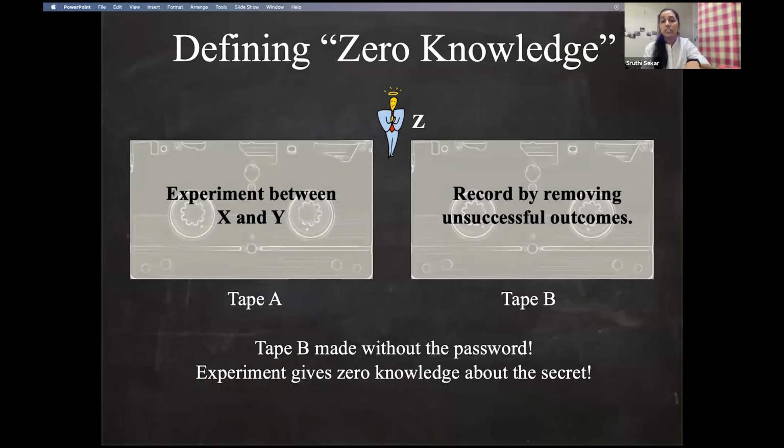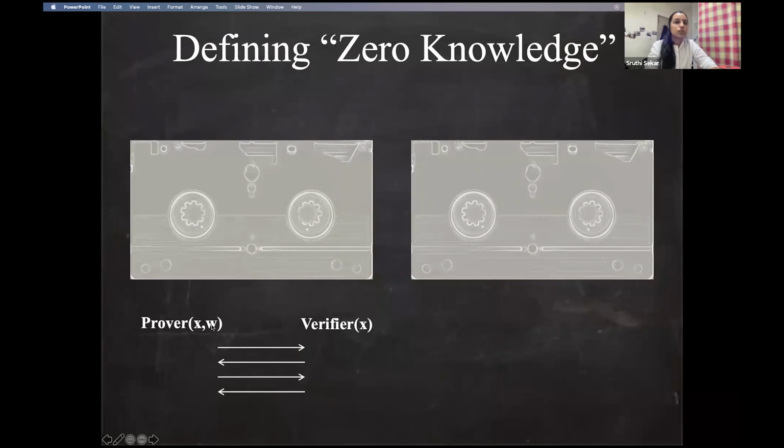To put it in context with this definition, if that was the solution, I cannot record the step B in this form because every event requires usage of the password. To someone who has W, verifying that X is valid or not is possible, but to someone who doesn't have W, this verification is not an efficient process. He cannot do it on his own.